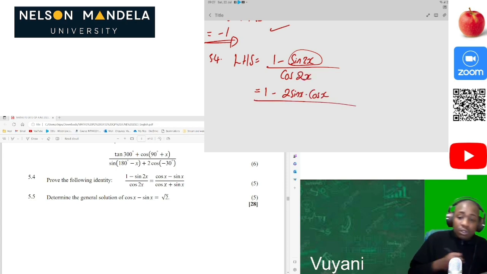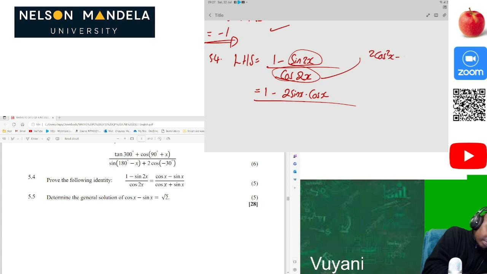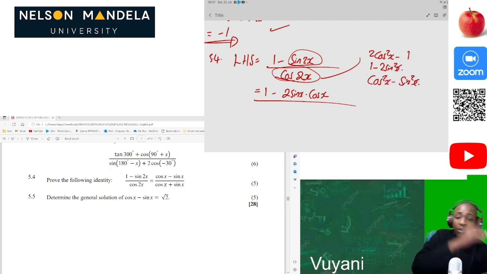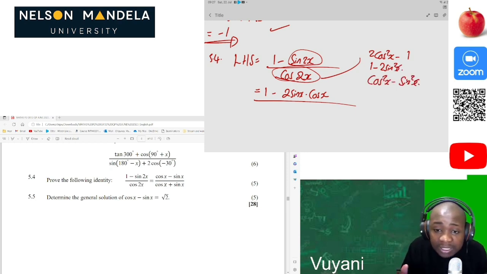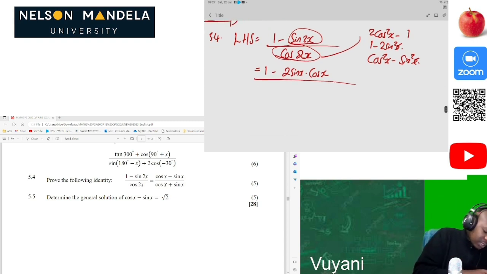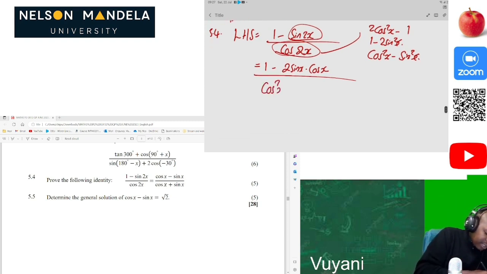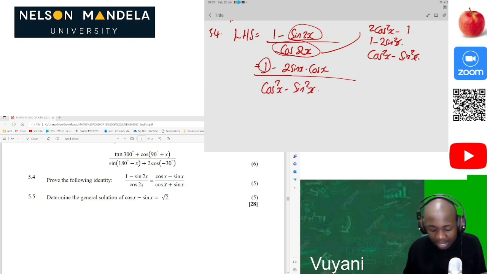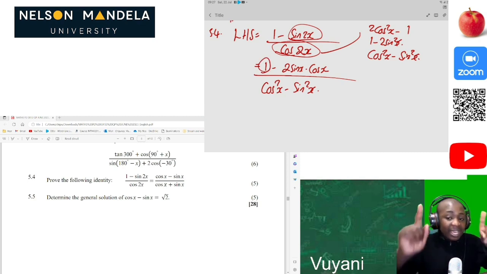And of course, this is also a double angle, but you must be careful which one we are going to substitute it with. So we know that this one can either be 2 cos squared of x minus 1, or it can be 1 minus 2 sine squared of x, or it can be cos squared of x minus sine squared of x. So looking at the right-hand side, we can see that we have cos x plus sine x. Taking that into consideration, we can just have our cos squared of x minus sine squared of x. Then of course this 1 can be changed, because we know our identities from grade 11.